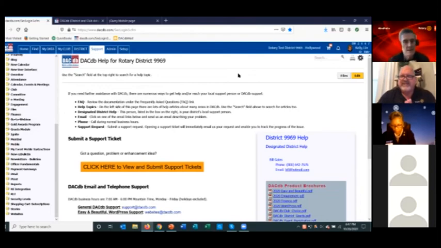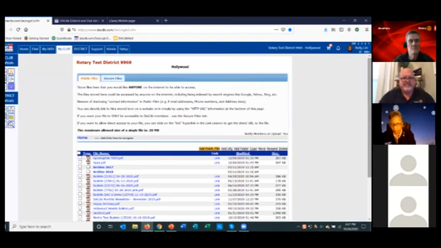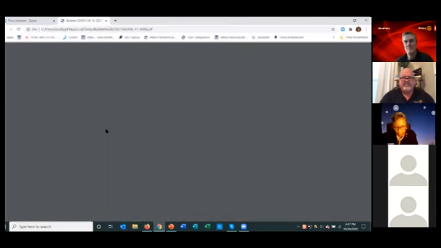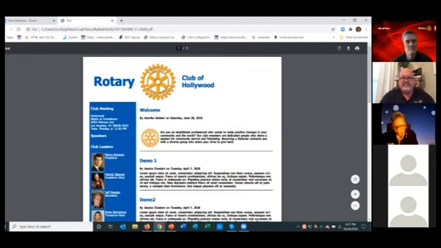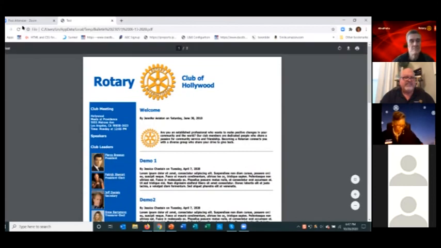Here's a question that came up, Michael and Lynn. On your bulletins, are you able to print those bulletins after you put them together here? Yes, you are. And they're going to be stored when you finish creating it. It'll save it as a PDF under this club bulletin folder automatically. You don't have to do anything to save it there. I really don't know what we're going to find in this section, but I'll click one of these on. And then here is our little PDF bulletin. So yes, you can print them.